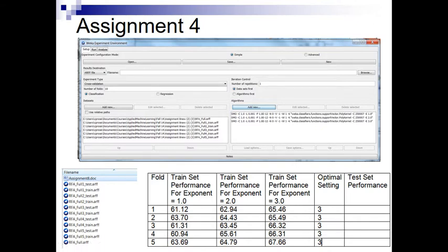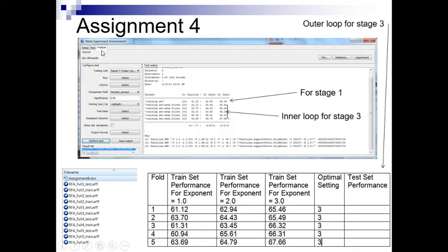So let's just quickly review all the things that you have to set on this front panel. You want to make sure it's set to simple. You want to make sure the repetitions is set to 1. You want to make sure that you've selected classification or regression depending upon what kind of experiment you want to run. Then you're going to load 6 files, one of which is the full set and the other 5 of which are training sets. And then you're going to put in the 3 versions of the algorithm. Then you're going to go to the run panel and run it. And then you're going to go to the analyze panel.